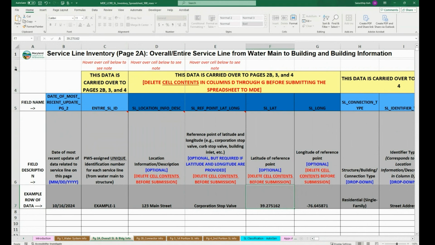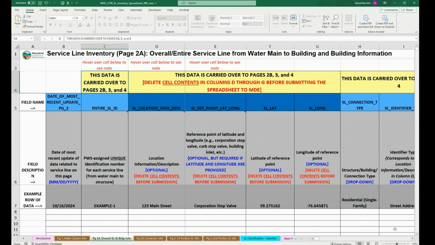Now I kind of skipped over row 3 and 4, so let's look at row 4 right now. In row 4, there will be some columns that have a little bit more detailed information related to a column below it. So in this case, what you are seeing right now is saying that the data in column C here is carried over to pages 2B, 3, and 4.